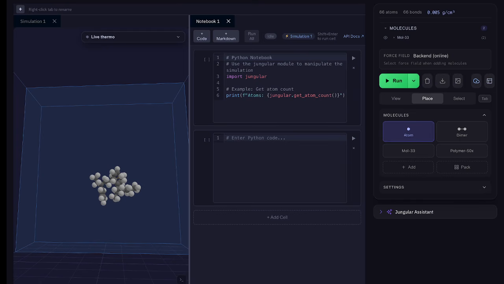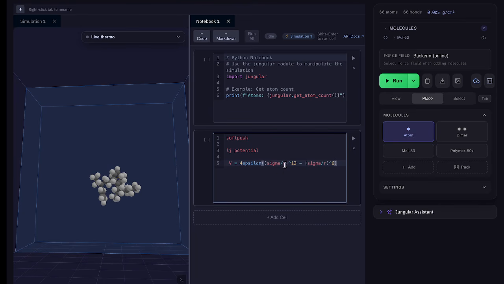The third technique that I'm going to talk about is called soft push. Basically, this method replaces the normal non-bonded Lennard-Jones potential with a soft potential. Let me explain what I mean by that. For the Lennard-Jones potential, here is the definition: V equals 4 epsilon times sigma over r to the power of 12 minus sigma over r to the power of 6. Epsilon is the energy scale, sigma is the length scale, and r is the distance between a pair of atoms.